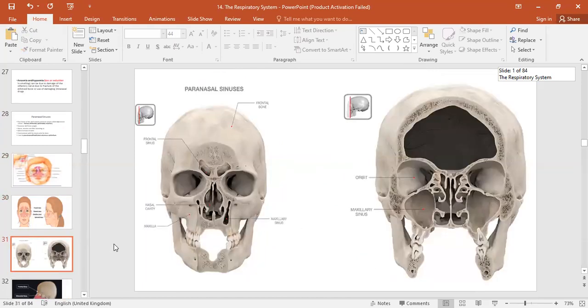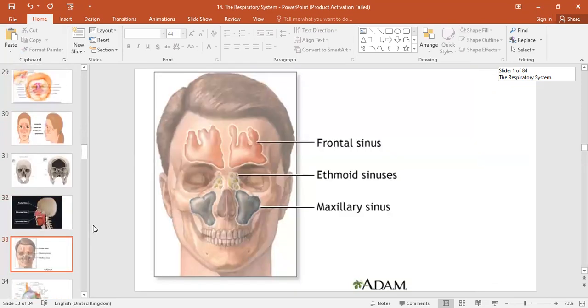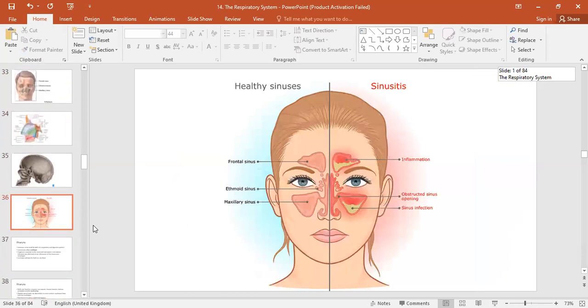Okay, so here we are seeing diagrams of sinuses. These are maxillary sinuses there. Then these are the turbinate bones that we talked about. Okay. Now, let me show you a patient with sinusitis. Here the sinuses are clear. Here are sinuses with infection and pus. So this pus blocks the opening of the sinus, so this pus cannot leave, rather it will stay there.